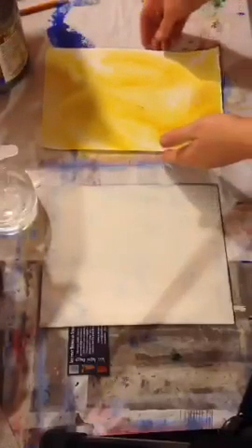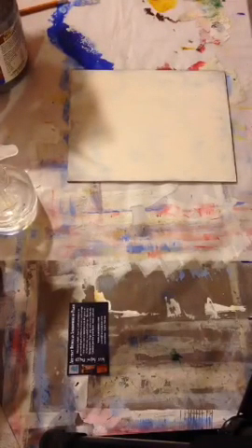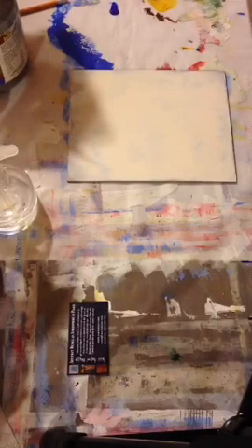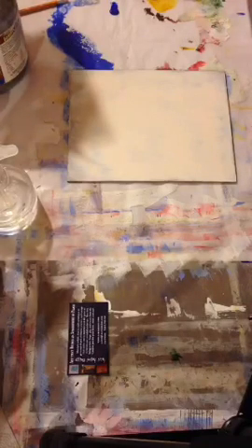How much that matters depends on how many layers of paint you're planning to put over it. I generally do quite a few layers, so at this stage those harsh lines aren't going to matter much. I'm leaving some white space — some white areas and some darker areas with the yellow. Then I set this aside to dry.